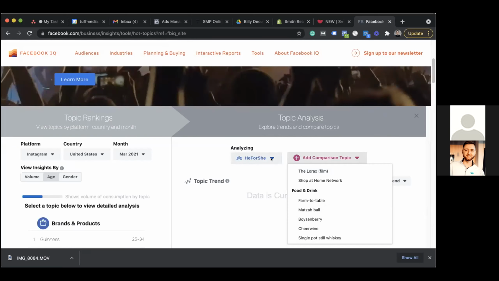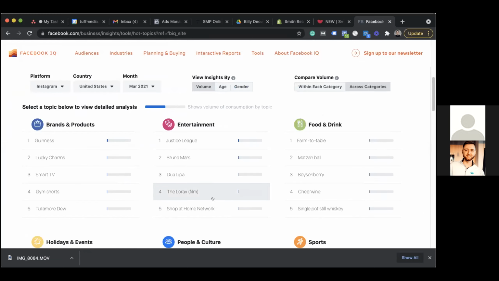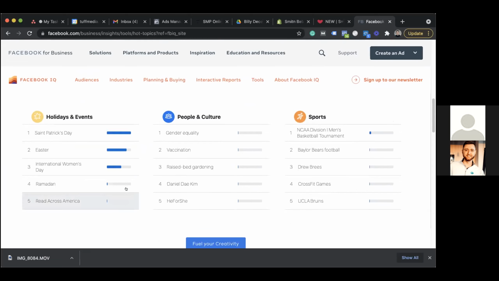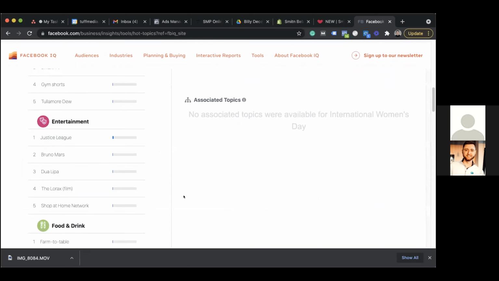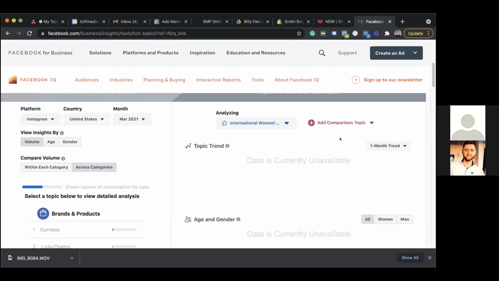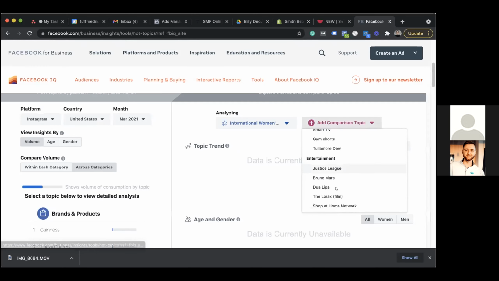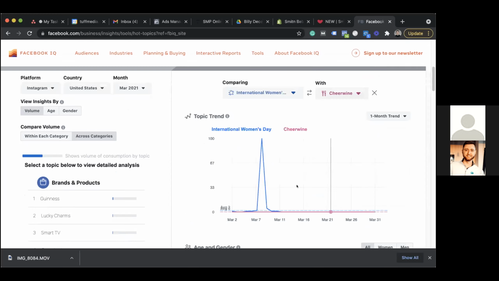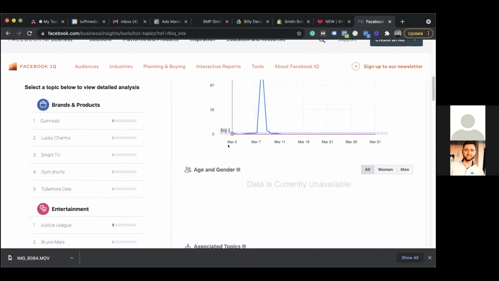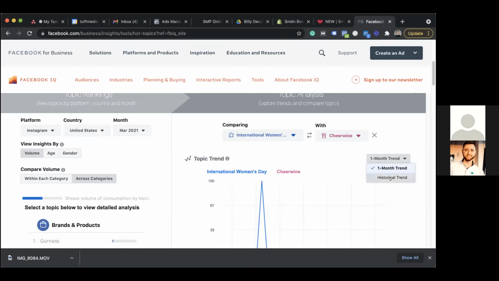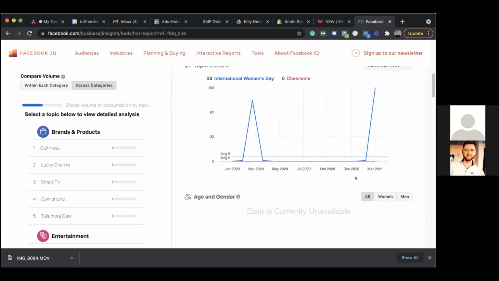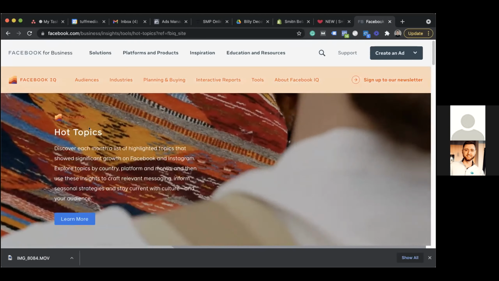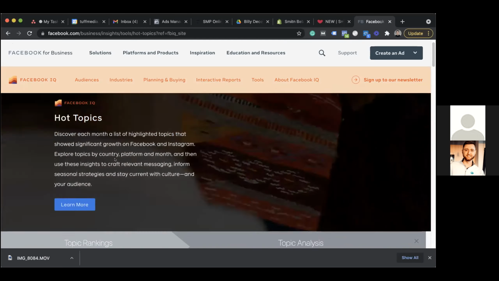I would even search some of these things if you don't know what they are, because I don't even know what that was. Okay. Maybe International Women's Day. Okay, this data is not showing up. Yeah, it's making you add a comparison, it looks like. Normally I'll tell you without the comparison. And then you want to pull in a longer time period as well. Yes. Okay. Or then you can also pull in the other ones outside of hot topics. You can go back and do that as well.